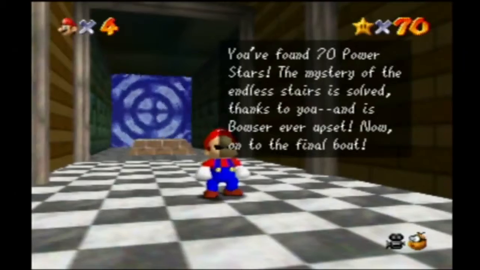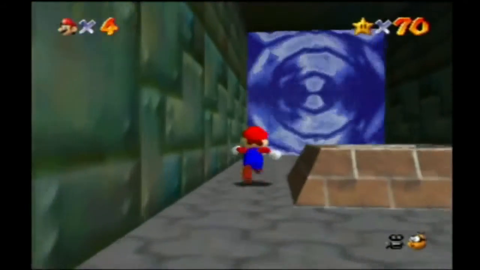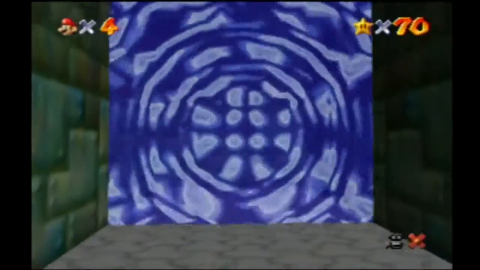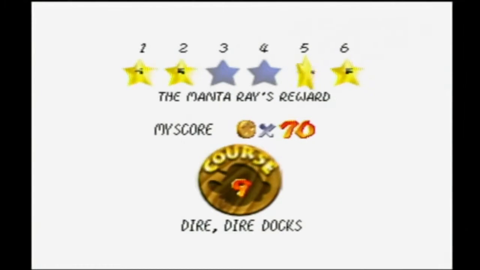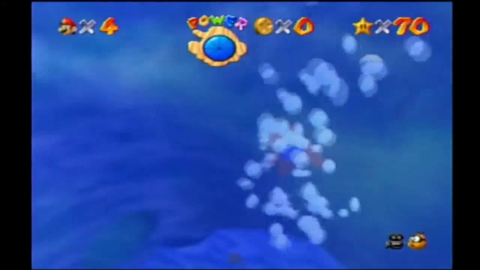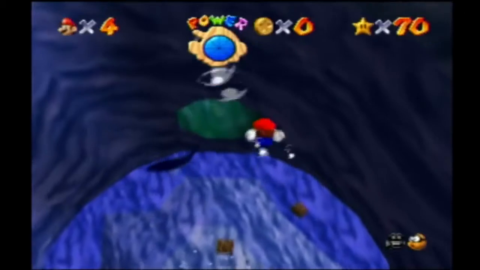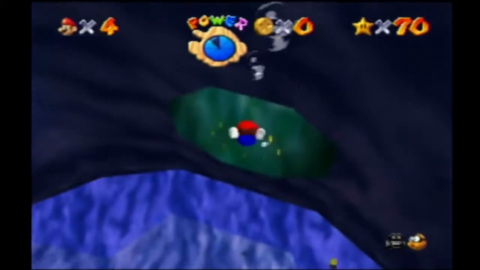Oh yeah, 70 stars is how much you need to get to the final boss. I thought it was 60, but no, it's 70. So there's only one more star we can get, and I know what that is. That's simple. It's really simple. It's just like the manta ray one, apart from you're doing it above a current this time.